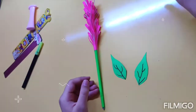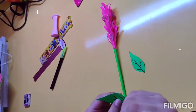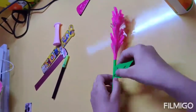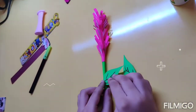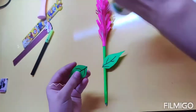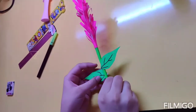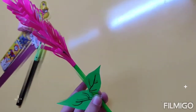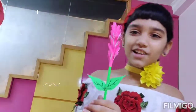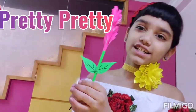Now what you have to do is take the fevicol. Where's the fevicol? Then put a little on the back side. Then paste it. And put the other one a little below it. And surprise! Look how adorable! I love the colors of this. Your flower is done!